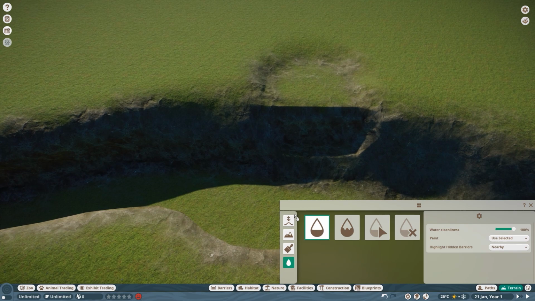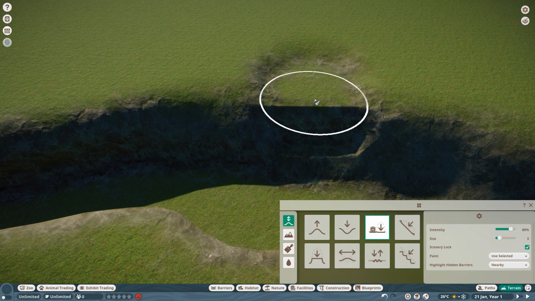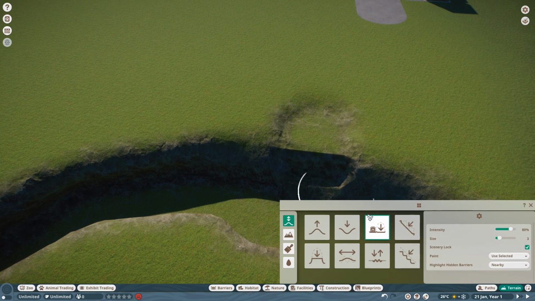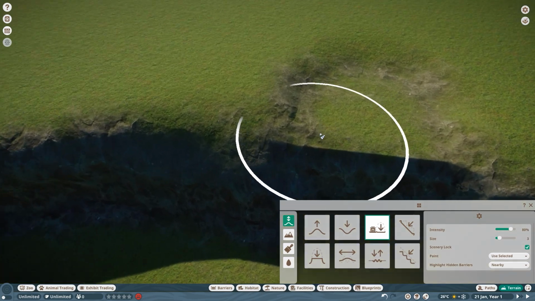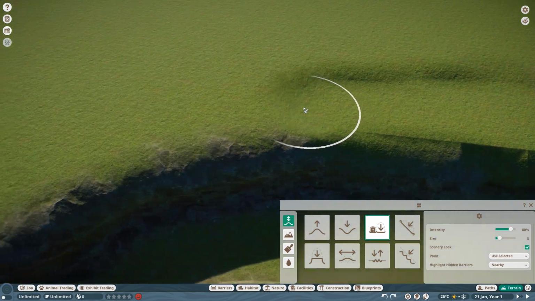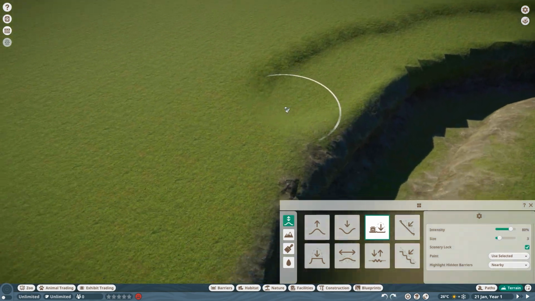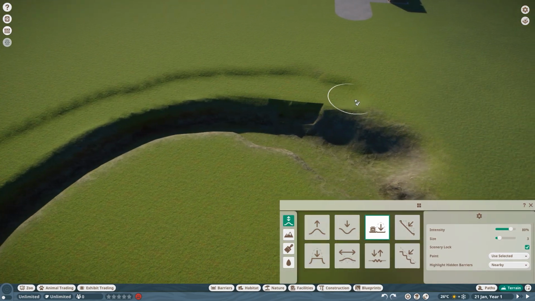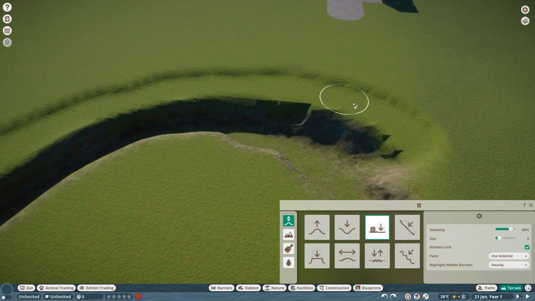Now the reason why I'm doing that is because I want to get a very nice transition into this lower area. And this is something I'm going to do now with the flatten to foundation tool. Because as I do know now that this is exactly the height I need, I can just lower this all the way I want to. So very much like this. And then I do the same over here, like so.